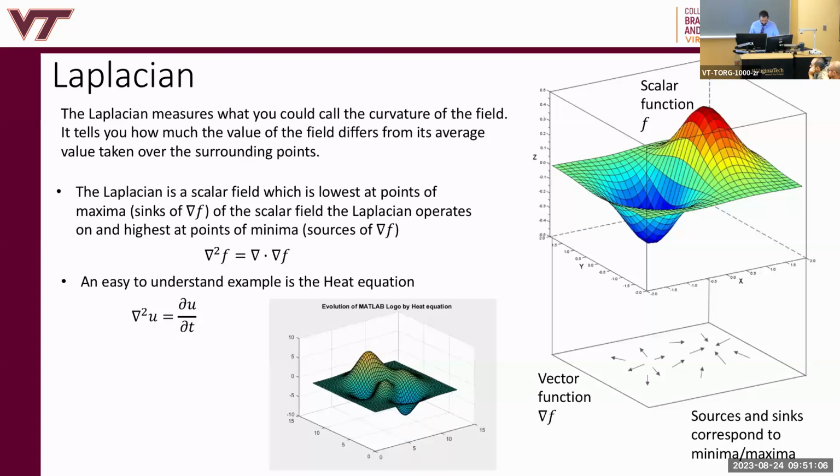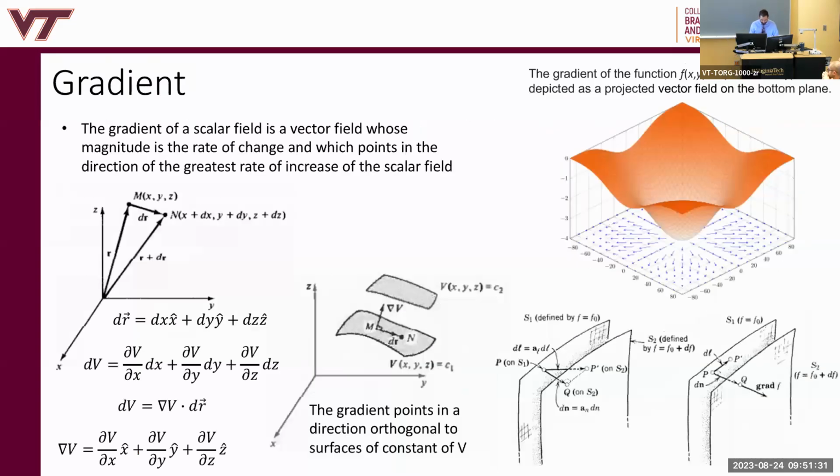Okay, so the first thing to understand here is that del squared f, the Laplacian, is an operator. Del squared operates on the scalar field f, and you can define it as the divergence of the gradient. Now remember what I said about the divergence of a vector field. Previously, I said the divergence of a vector field picks out points of sources or sinks of a vector field. Let's go back and check that out real quick.